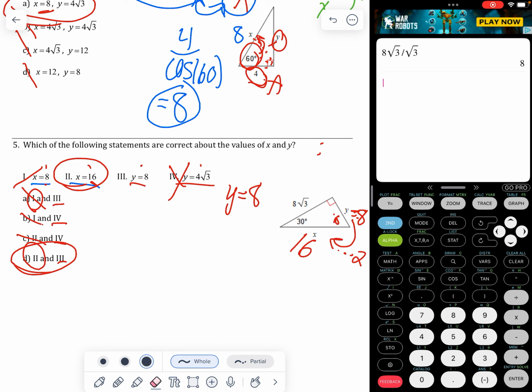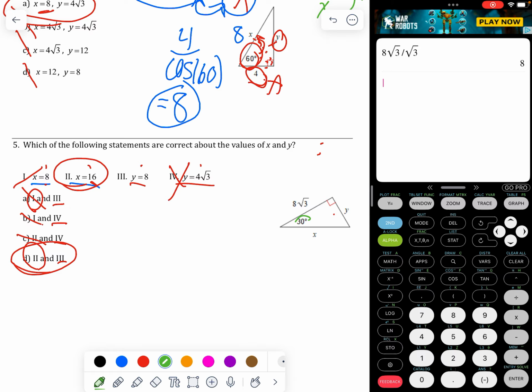Quickly, again, if you don't like special rights, perfectly fine. We can use our trig function as well. Again, it doesn't matter where we start, just make sure you find one variable at a time. We have an angle, okay? An angle is 30. Let's solve for y. So again, we have our y, which is our opposite. Then the value we have is actually the adjacent. So the trig function that uses opposite over adjacent is tangent.